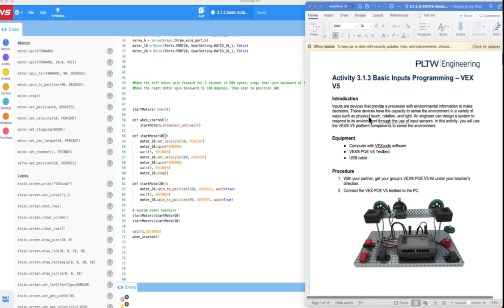All right, so in the last lab, we mostly focused on the when started function, defining that function. So for this one, we're going to be more focused on sensors and how to use the sensors. Basically, it's very similar to when started functions, but you're going to wait for an input from the sensors, because the sensors are sensing the environment. And once something happens, then you're going to have our motors do another thing that affects the environment.